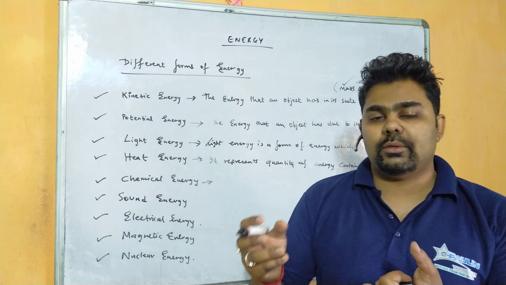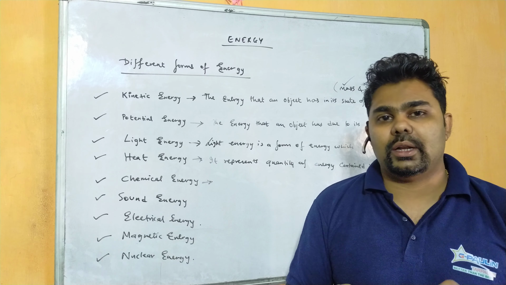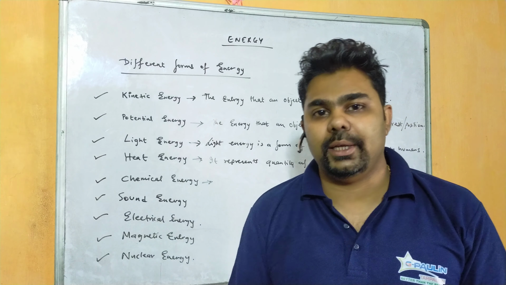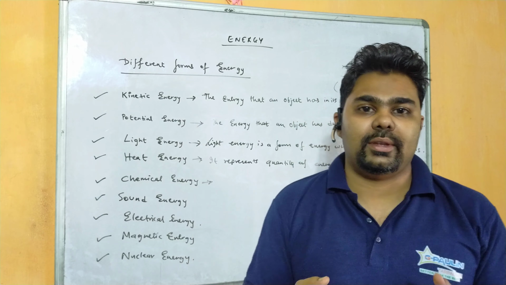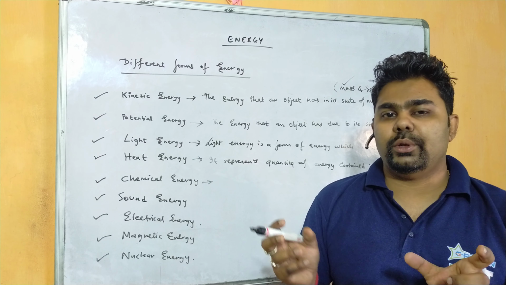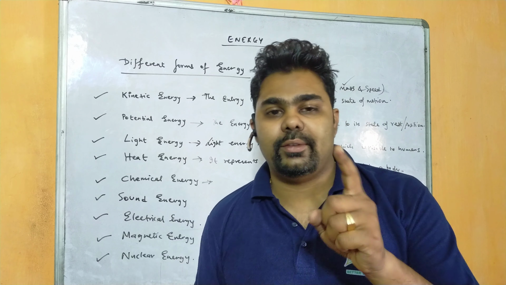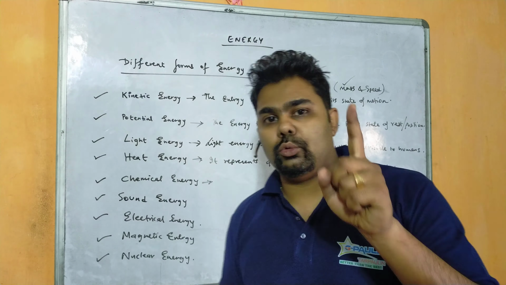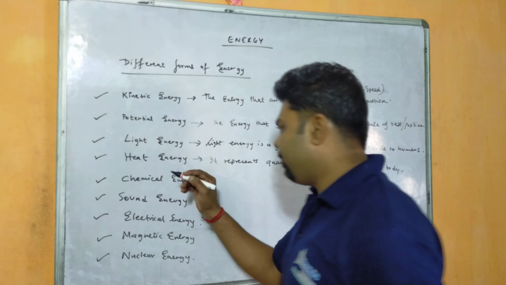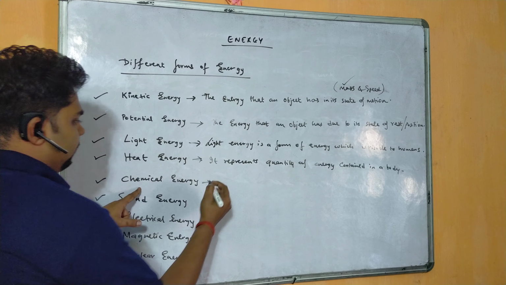When you place water in that lime, you will find that the lime starts bubbling, which means it is giving us heat. As soon as you add water, the lime starts boiling, so we say that there is a chemical reaction. So the energy released, let's define here, is chemical energy.